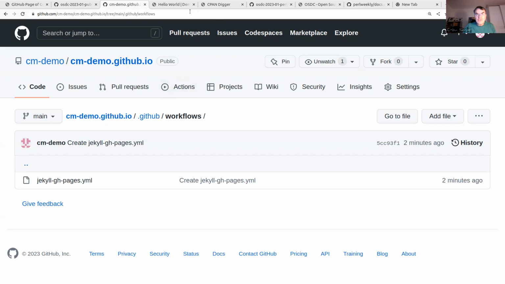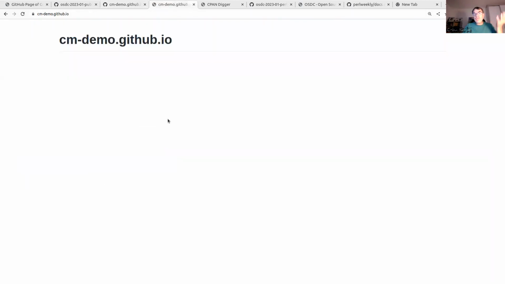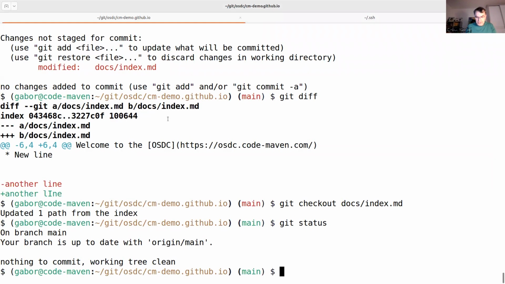Now this was executed. Let's see what happens here. So now we are back to 0 because now it's not using those files in the docs folder. It's using the file from the README, from the main folder, because this is the default. But let's go and see what's going on there. So now I'm going to pull this. So pulling is basically two operations.